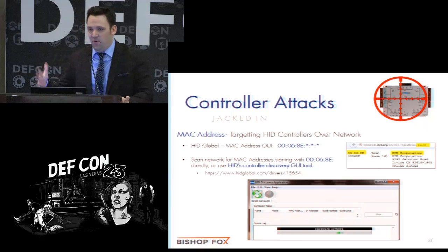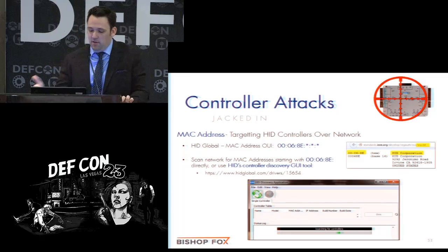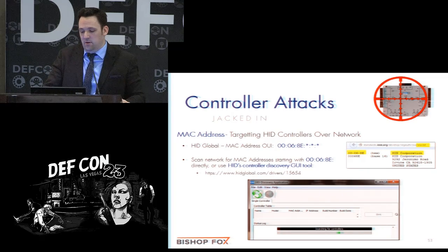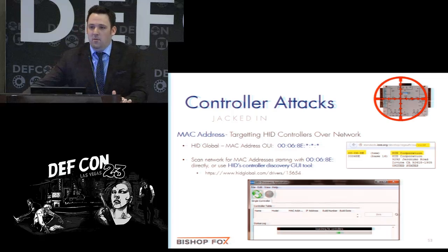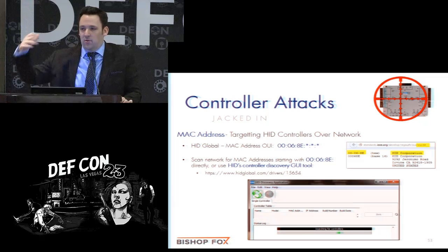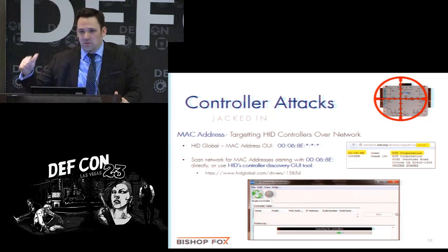That's how, when you use Shodan, you find a few hundred buildings that are open on the internet. And they're getting easier to find because you have tools, like this discovery tool that goes out in the network and finds them. They have their own querying language, and HID Global was nice enough to register their MAC address. So if you scan a bunch of devices, you can identify any physical security device on the network if it begins with 00060080, which makes it nice. As people do these mass scanning projects of the internet, and build huge data repositories of every single device on the internet and query them, it makes it a lot easier to sort through them to find physical security devices if that's what you're looking for.